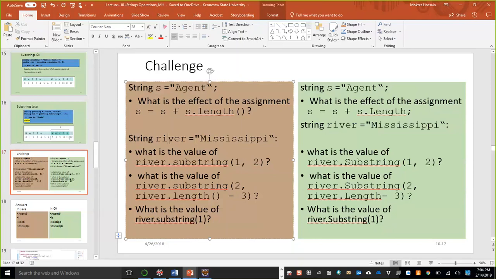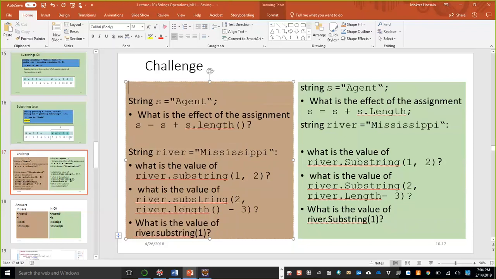And if my string is river Mississippi, then what will be the value of substring 1, 2, and what will be the value of river substring 2, river dot length minus 3, and what will be the value of this river substring 1 or 2 or something, in Java, and what will be this in C#.